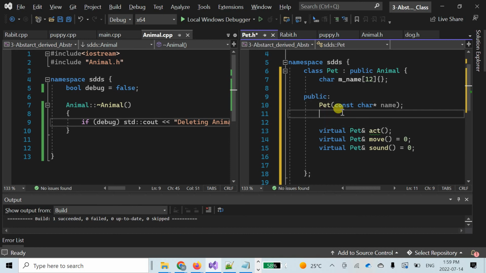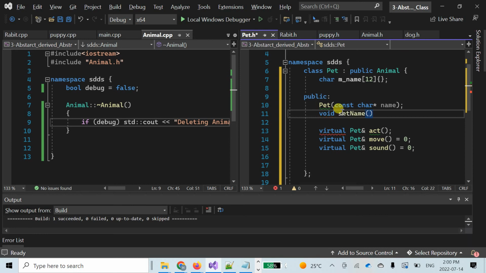What else? Do you like having a setter for m name and a query that we can ask every time for the name? Well, I think that's a good idea. So first let's have a setter, set name.